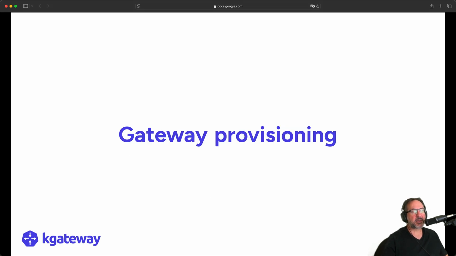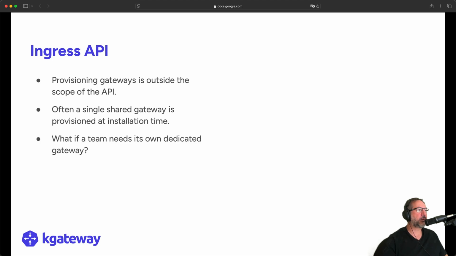All right, so on to the next topic, gateway provisioning. The Ingress API didn't really tackle this problem, right? When you installed a particular implementation, the Nginx Ingress controller or Contour, maybe you already got a gateway as part of it. Maybe it was coupled with the installation of the control plane, and there was no specific way, or maybe there was, but not a way that would be the same across implementations, to define additional gateways. And so there was a lot of friction in terms of how you exactly provision an additional gateway if you need, for example, an app to have a higher degree of isolation.